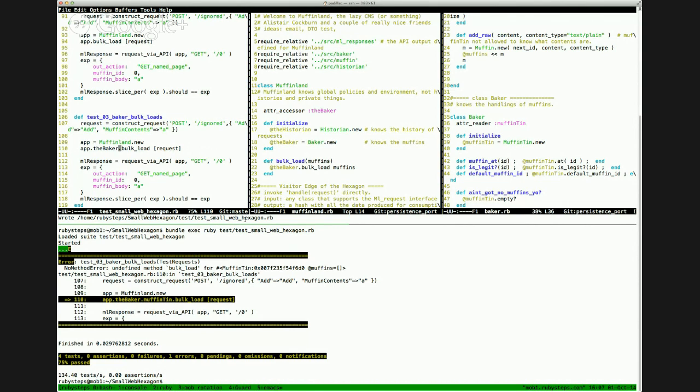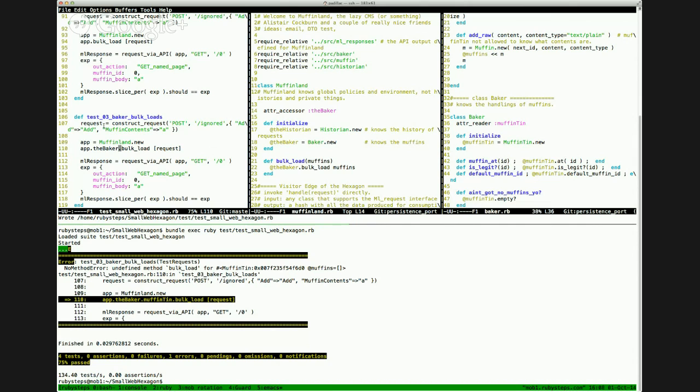Well, okay, it's your fault. No, but I mean, doesn't that do the same thing as what you're saying with the attribute accessor? Oh, Pat's got something to say here. The question is, okay, you want to make a port. I mean, the goal is to have a port, right? Not that all the objects in the system have the same port. The port is only for Muffin Land, which would have the port for an adapter. No, I don't have a port for the muffin tin, because muffin tin is not part of the outside world. You don't need a port for a muffin tin.